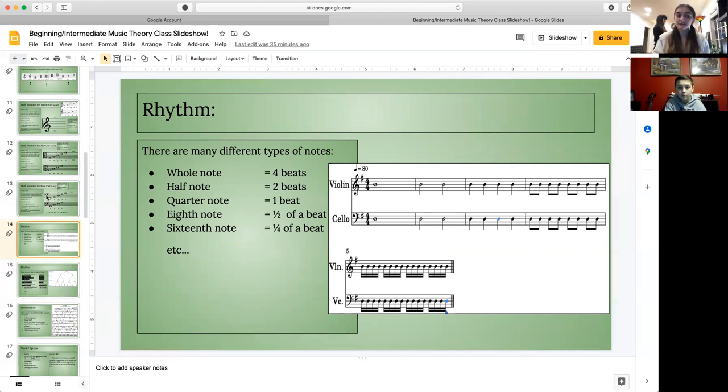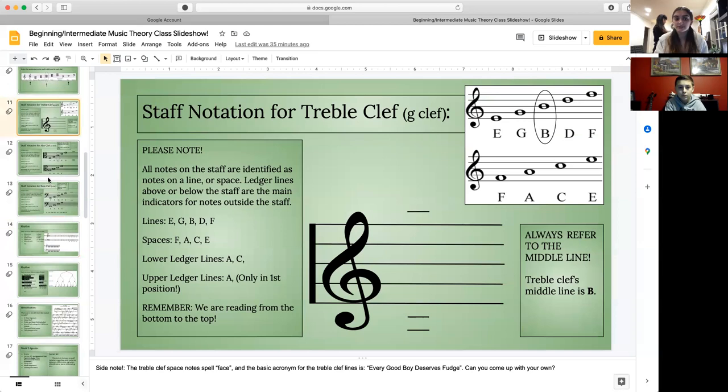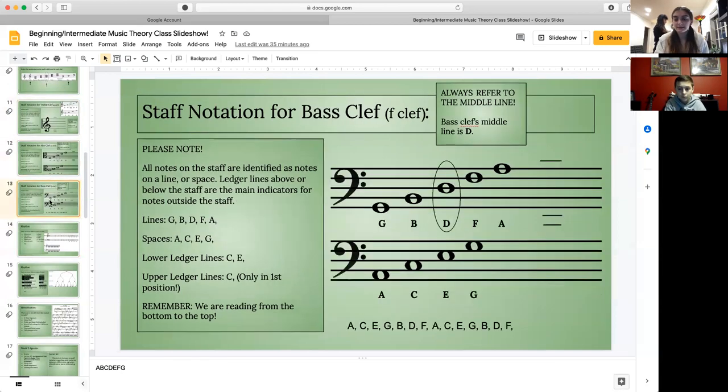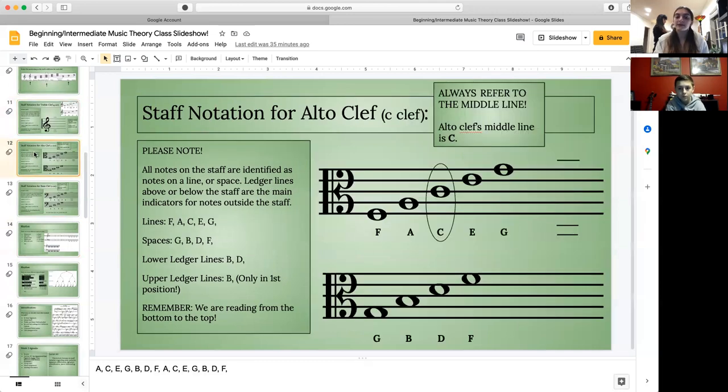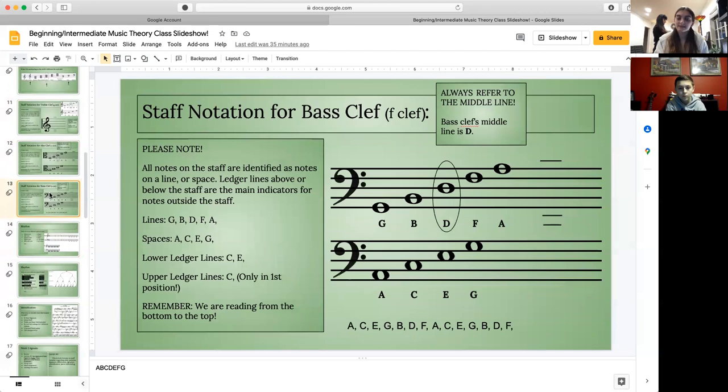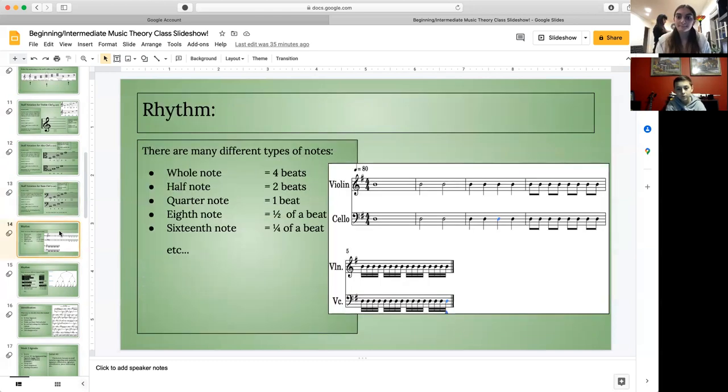So all of this is referring to pitch, here to here to here. And whenever you memorize the middle line, here the middle line is B, then you have C and D. And so that's exactly why I tried to line it up like that. If you recall, tenor clef's middle line is A, and then mezzo soprano's is E, which you just determined. So that's one nice way of going through and memorizing.